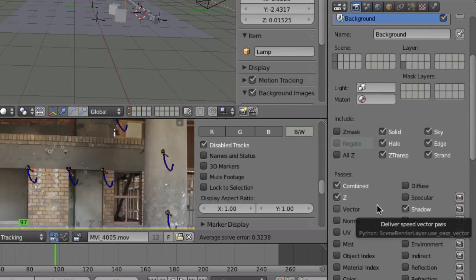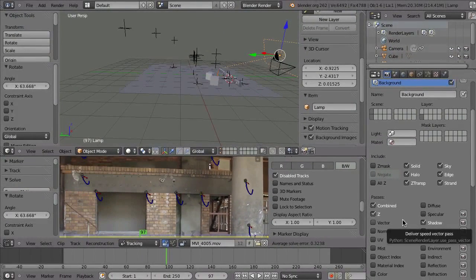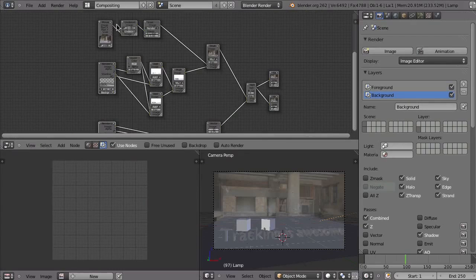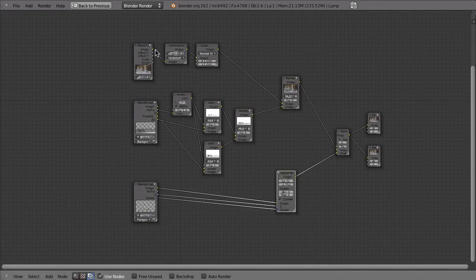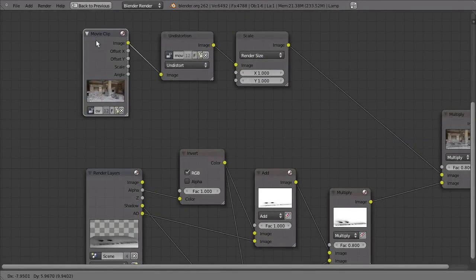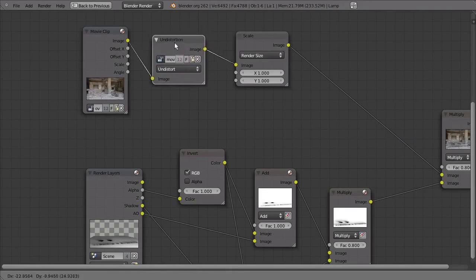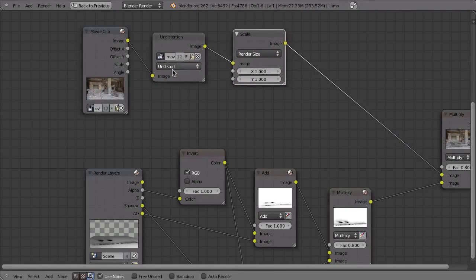And to make this all work and give you a final result, Blender has also set up a compositing node tree for that. So let's go to the compositing layout here and have a look at that. So we've got, if you go full screen, we've got 3 streams. First one is, of course, the movie clip, and it goes through an undistortion node and the scale node, of course. And that will undistort the footage.